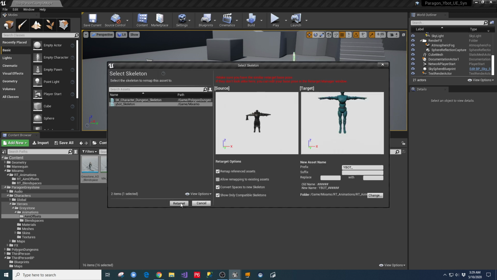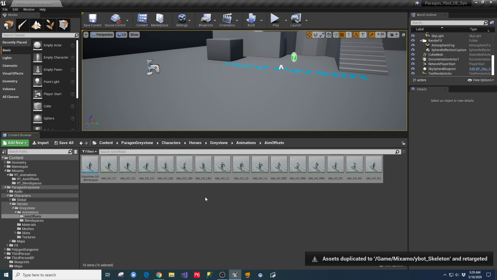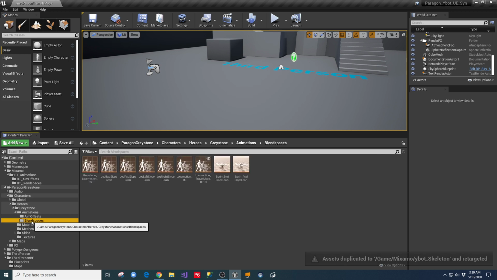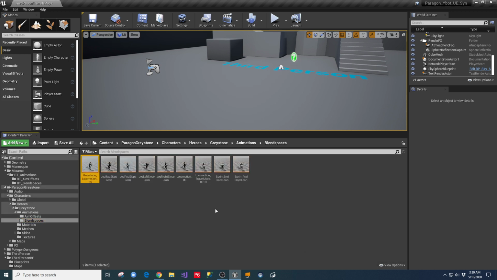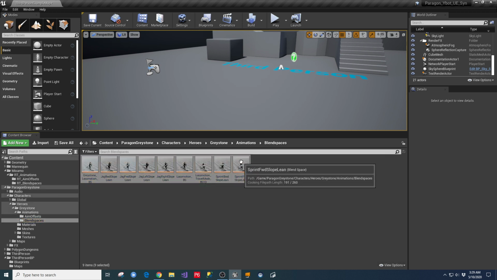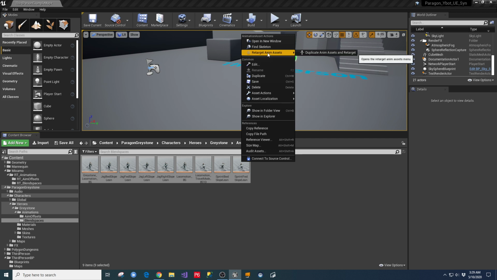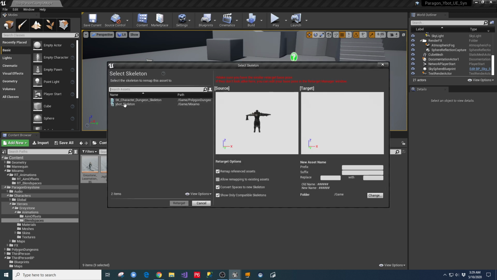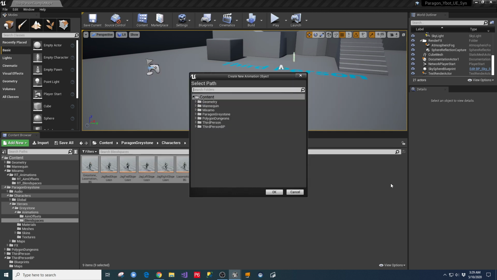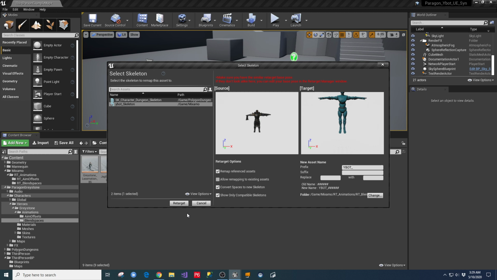We're going to retarget those. Then we're going to go into the Greystone blend spaces. We're going to highlight all of the blend spaces. Right click and say retarget anim assets here. Duplicate YBOT skeleton and prefix this with YBOT underscore. Change the directory on here to Mixamo RT blend spaces. Hit OK and retarget those.